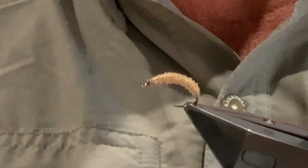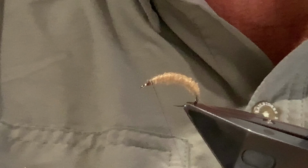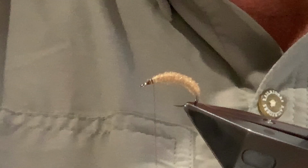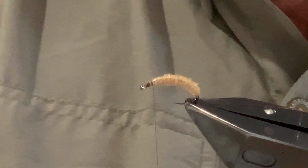So I'm just going to bring that pantyhose material all the way up to my thread, and then I'm going to catch that in with 2 or 3 turns to finish it, and then I'm going to trim away that excess pantyhose thread. And you know, if there's enough left in the strip, you can put it in a pocket for another fly. What I'm then going to do is bring my thread back a few turns, about a millimetre or so behind the eye, and then I'm going to catch that in with a couple of turns to whip finish again, so I don't bounce off the thread. So that's the body of the fly basically covered.